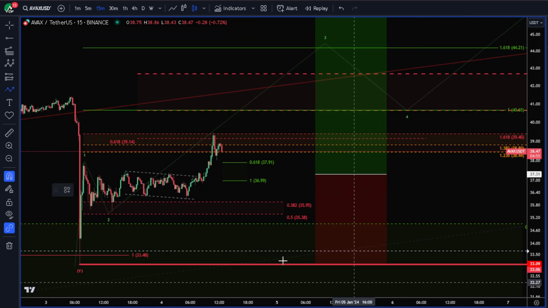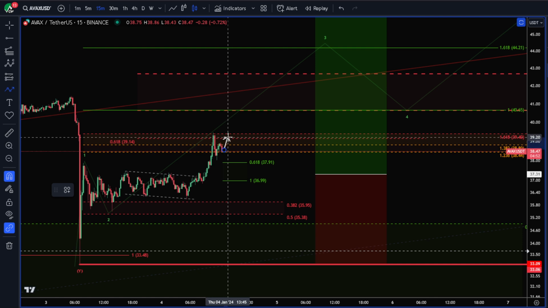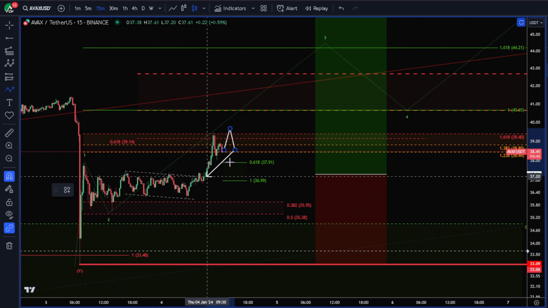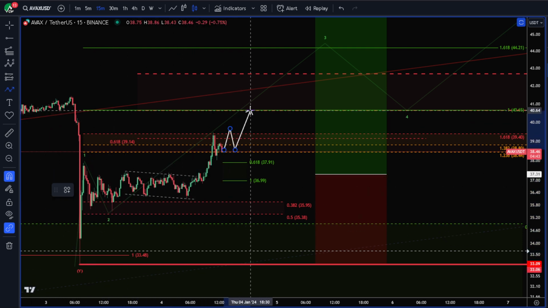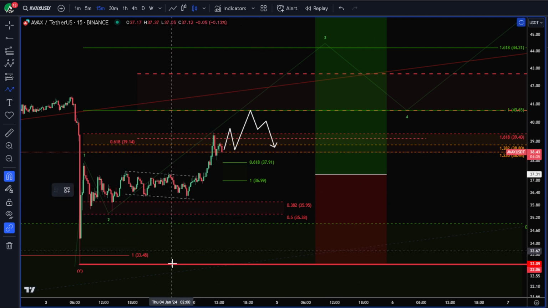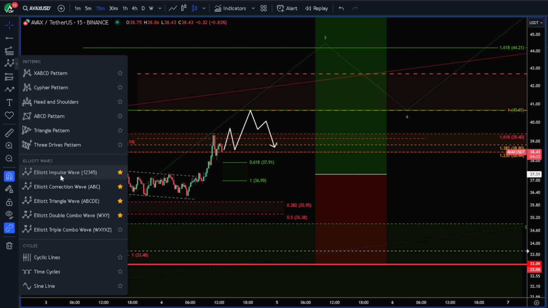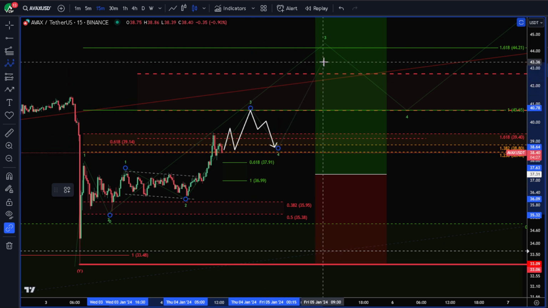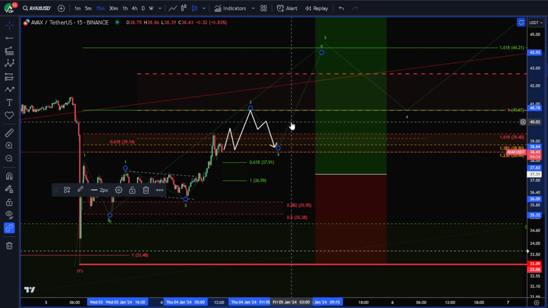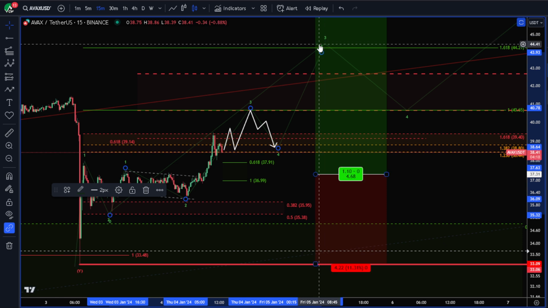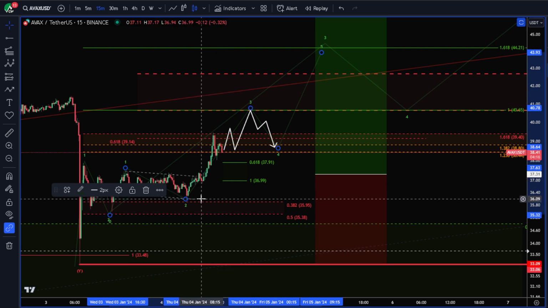If we don't get that entry and this turns into some sort of flat, I would expect this is a 1-2, 1-2. That would be our third of the third, 3, 4, 5, and I'd look for an entry over in this area. Only if this pans out, because then we'd have our one, 2, 3, 4. So I'd buy it somewhere in this area. We'd be looking at something like that. And that stop would go over here at our wave 2 low.